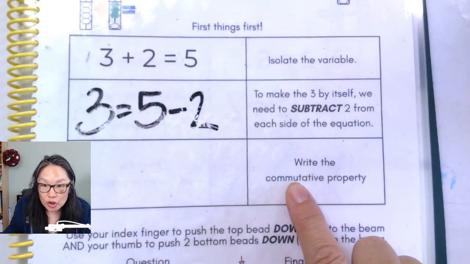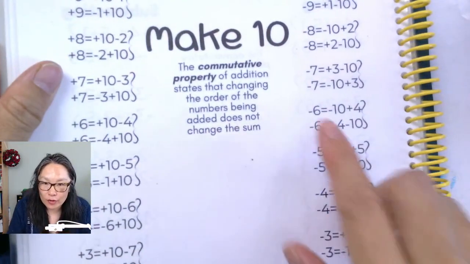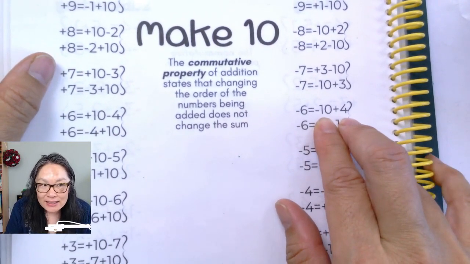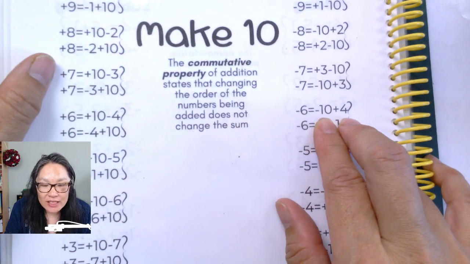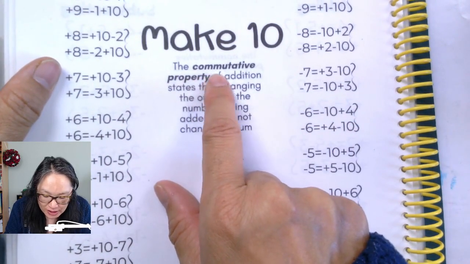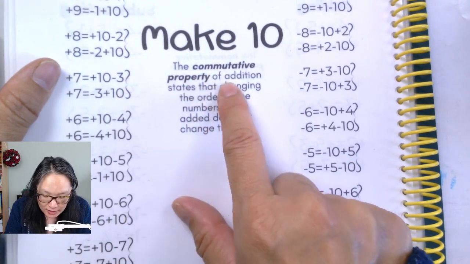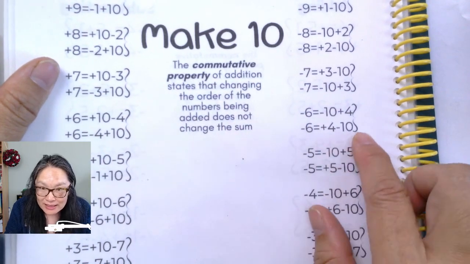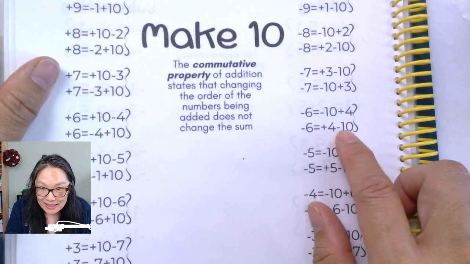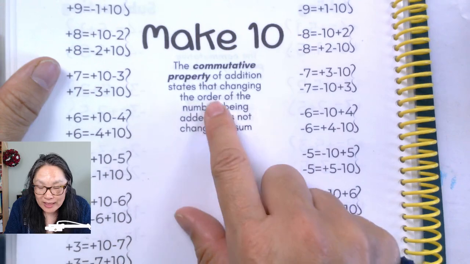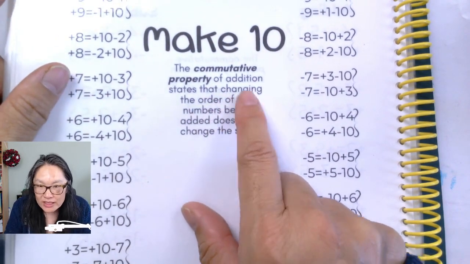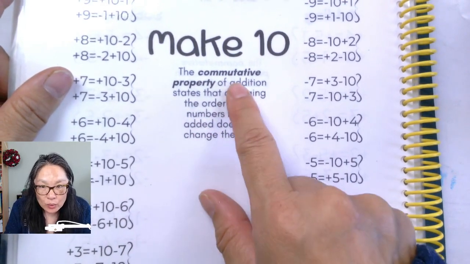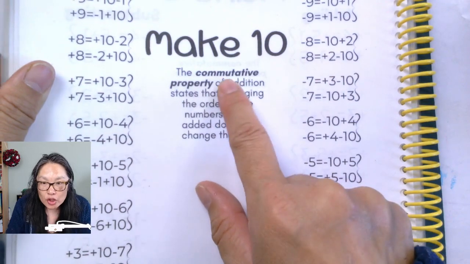Like we have this thing called commutative property. This commutative property is being able to take the formula and switching it. It is not an exact definition, because in the mainstream Eurocentric math, they talk about addition states, but this is not an addition state. This is a minus state, a subtraction state. In Abacus world we never use this kind of words. We never use the word commutative property. We also don't use the word distributive property, but that's what we do when we do multiplication.